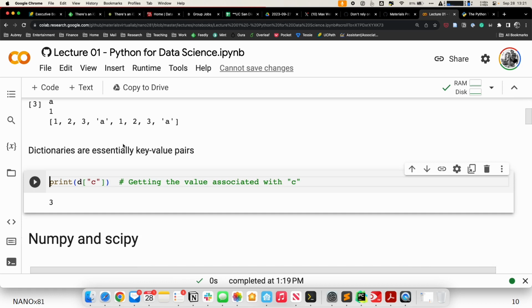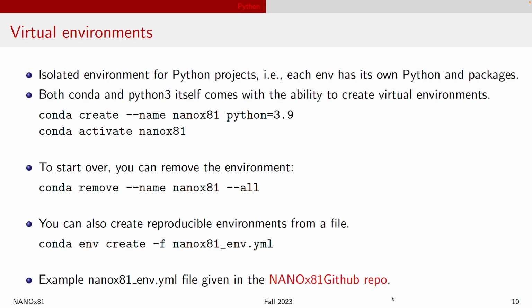So that pretty much shows you some of the very, very basic functionality of Python. Please go through the Python tutorial, especially if you are completely new to Python, and you should also try to go through the flow control as well. Okay. Let me go back to the slides.